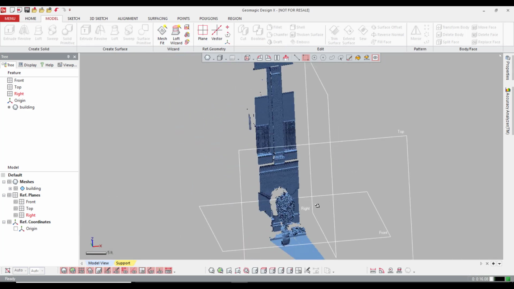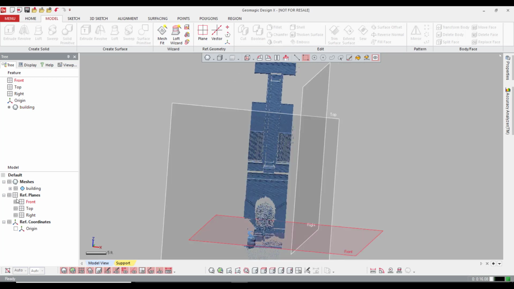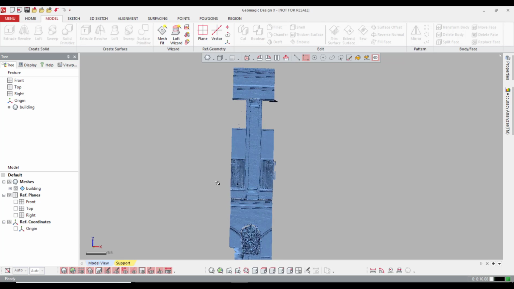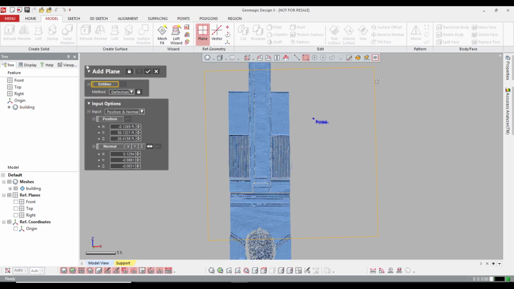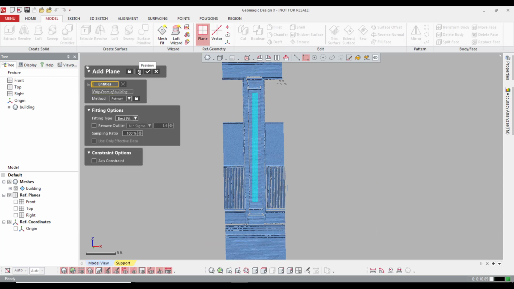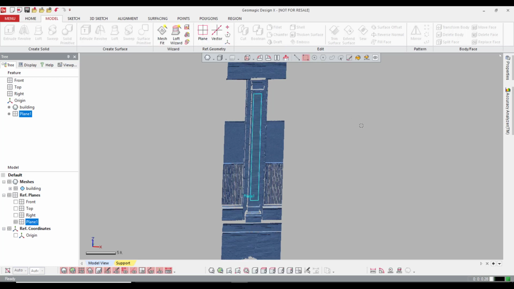Okay, so before I start reverse engineering this piece, I need to get it in the correct orientation. So really quick, I'll turn off all my planes here, and I'll set down some new planes. I need to create some that are meaningful to me, and to do that, I'm going to go into plane, and then I'm going to just draw a box in the middle of this plane here, or in the middle of this column. I'll go ahead and preview that. That looks like what I'm looking for, so I'll go ahead and accept that.